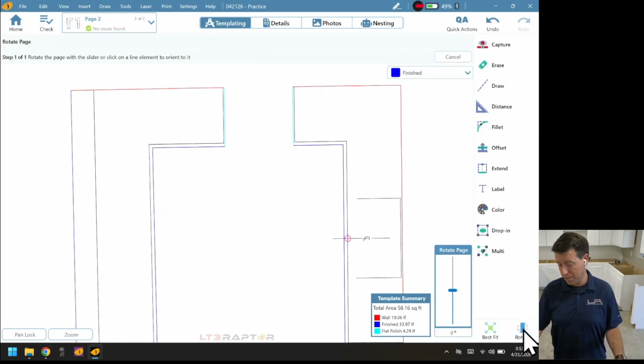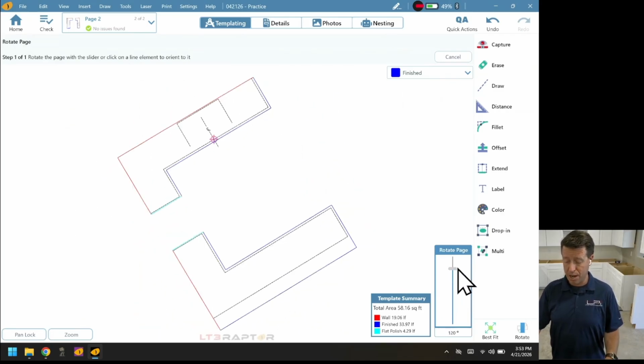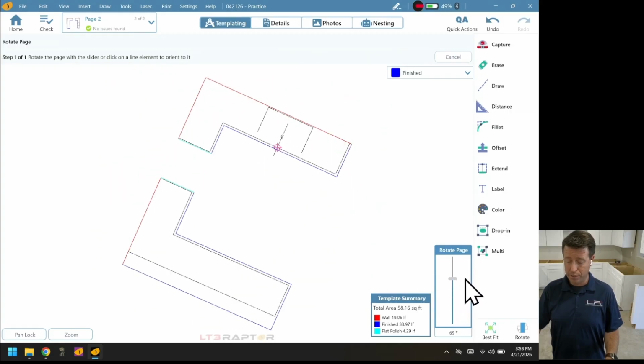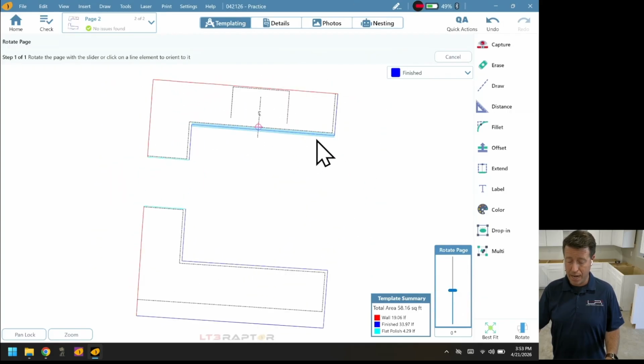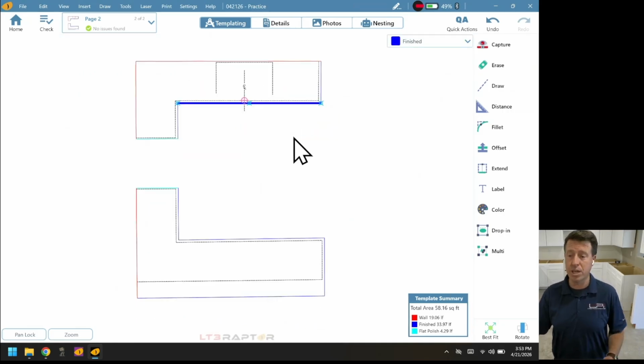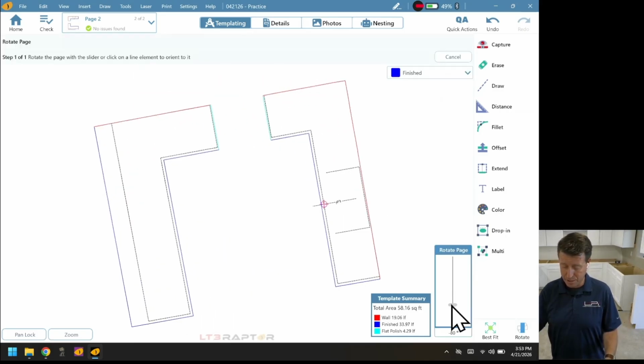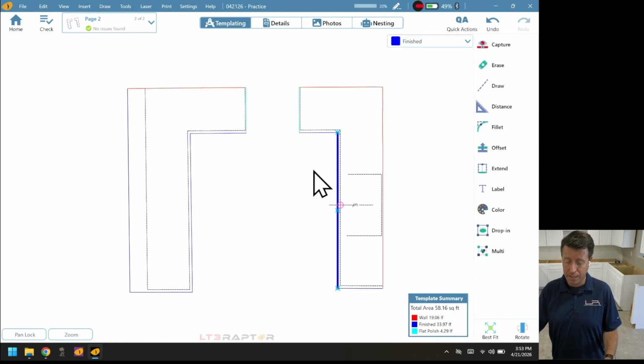Another thing I want to show you is rotate. So if we click on rotate, we get the small slider and you can just grab and twist your drawing around. And if I go and click on a line, it'll straighten that drawing on our screen. So see how that's bold for a second? That means that's nice and flat and level on our page. Alternatively, if that is closer to being plumb, I click on it, it would straighten that. That is now plumb on our screen. We could draw off of that if we want, right?